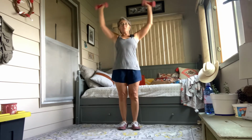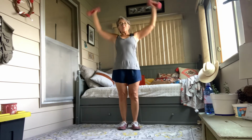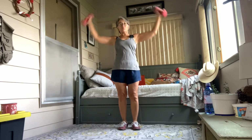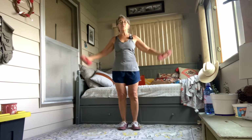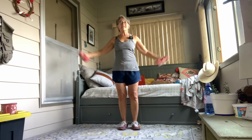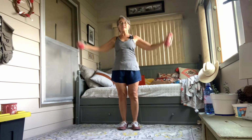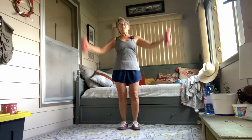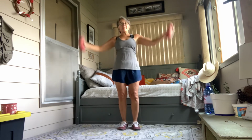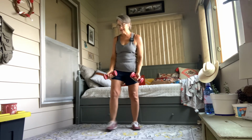Okay, so around the world, which is one of my favorite exercises. And I do this one with heavier weights too, but not with a ton of exercises following it like this. Maybe one other in a superset with maybe an ab exercise, because this one works your obliques too and your upper back. Oh, okay. So there's that.